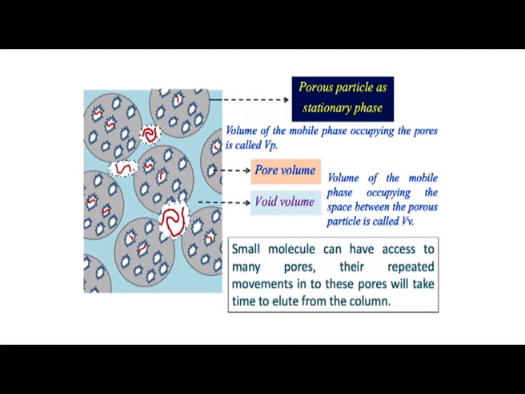volume. As we noticed before, the bigger molecules will just flow through the void volume, but the small molecules will go through the pores of the stationary phase. As in the case of partition chromatography, when the molecules start to elute, the larger molecules don't have access to the pores, so they simply flow with the mobile phase and come out, or elute, first.